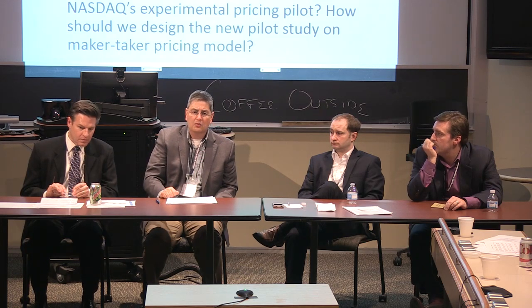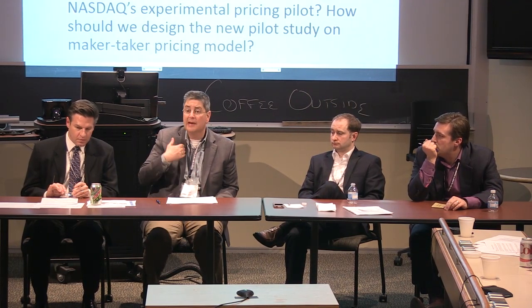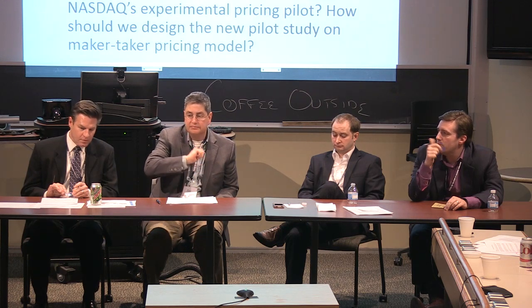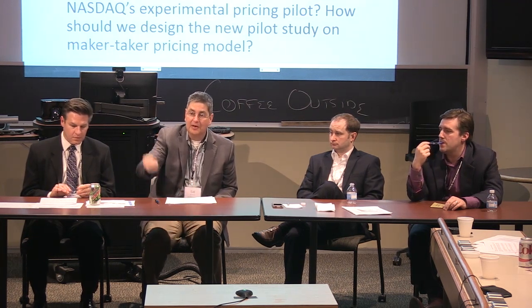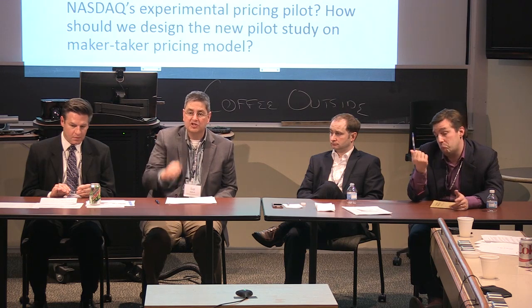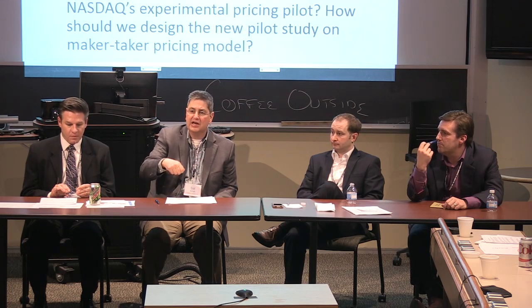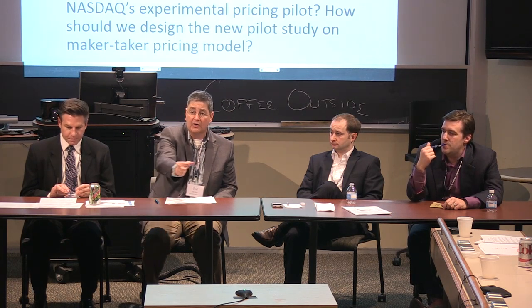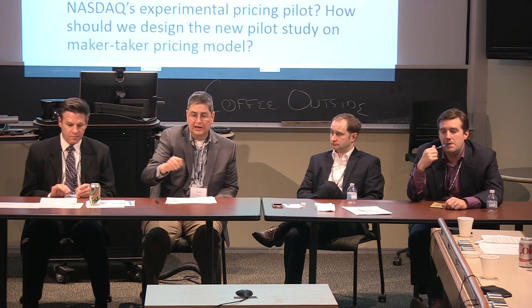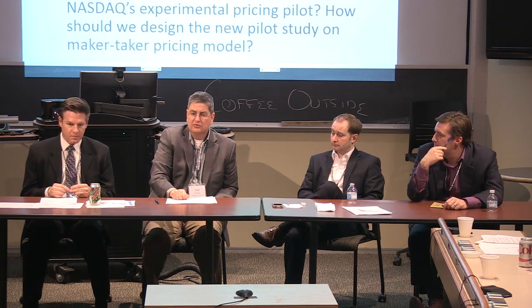when you execute, what do you think would happen if there was no payment for order flow? Let's say you use an Ameritrade platform, like my money manager does. He sends the order through his Ameritrade platform and it gets executed at Citadel. Ameritrade collects a payment. I get a roughly equivalent price. Your customer gets roughly equivalent price. If that were all to go away and your order were sent down to an exchange, you know, a club, or, clubs are bad because that's no competition, but 40 venues suck. Somewhere in between, there's a good number, and it goes down to a public quote with diverse participants. Do you really think all of a sudden you're going to go back to a 25-cent spread? I don't think so.